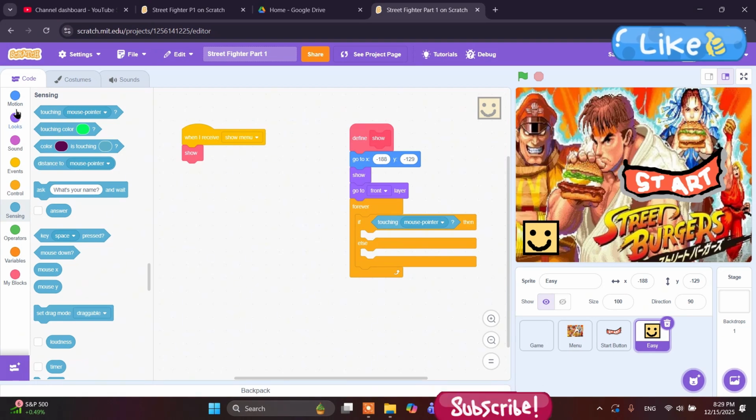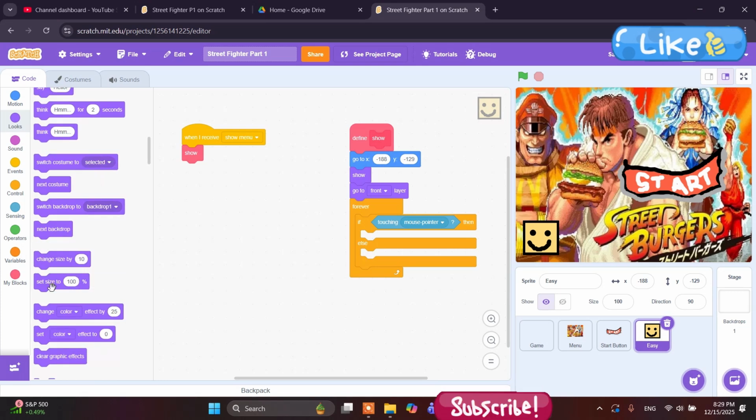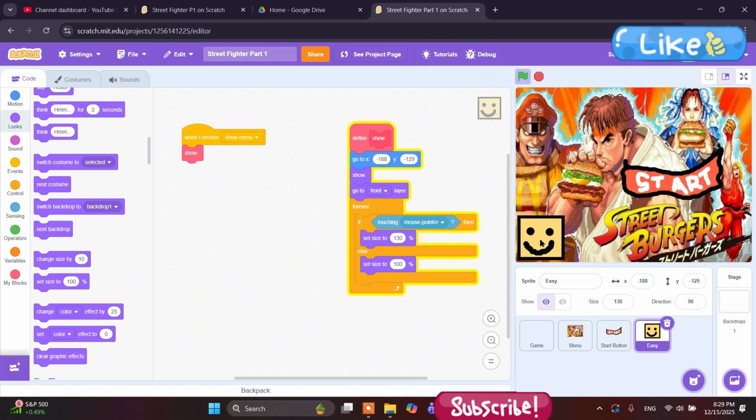Next, go to the looks menu and drag a set size block and place it inside the if block, and let's set the value to 130% so that our button grows when the mouse pointer touches it. Again, let's drag the set size block inside the else block and keep the value 100% here so that whenever our mouse pointer is not touching the button, the size stays the same. Great job guys, our UI feels amazing now.